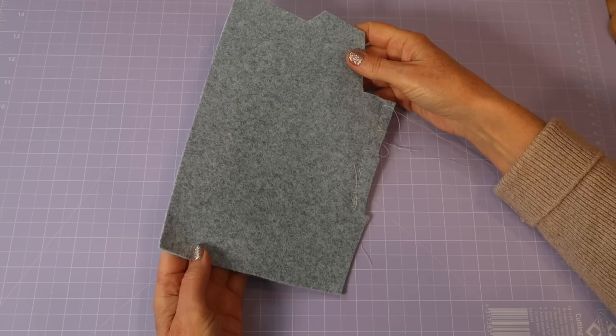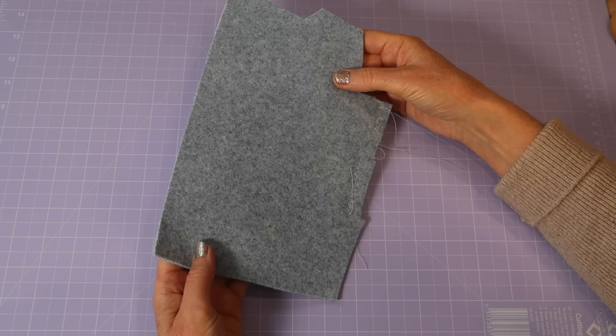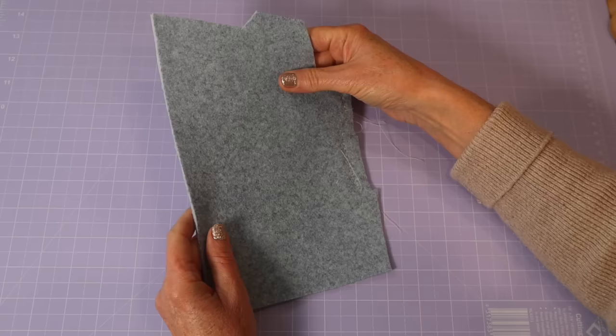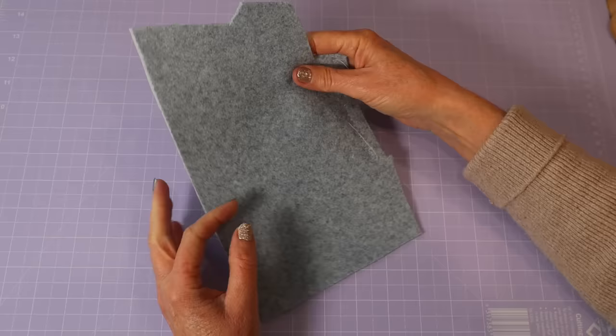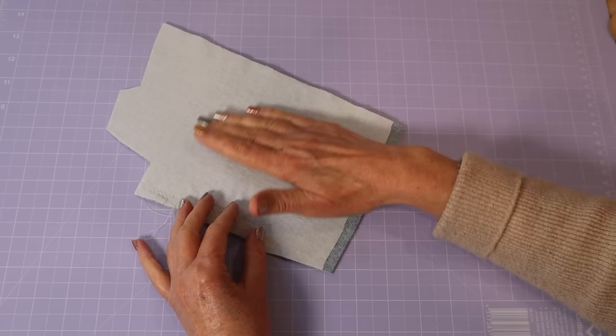Let's look at what we're going to need to make this beautiful bear. I'm calling this my little upholstery bear — it's time we had a bear that will use all of your heavier weight fabrics, and it is designed specifically for this. I've got a wool blend fabric here that's quite thick, very much like a felt. I purchased it online and was very happy with it. I have interfaced it with fusible woven cotton interfacing.